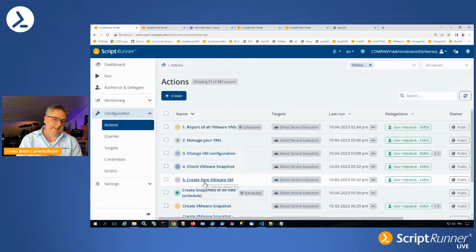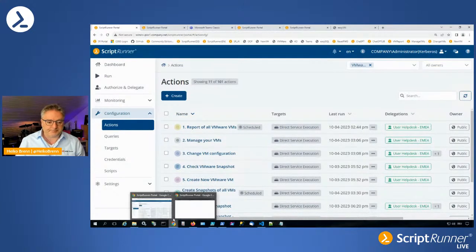And before we dive into the configuration of this, I want to show you how those scenarios look from maybe a junior admin perspective or a help desk person, or maybe even, if you want to go down this road, an end user in a line of business that you want to enable to create a report of a VM, or maybe stop a VM that they don't need at the moment. That is all configured in what we call an action. This is kind of the runbook. This brings together all the bits and pieces: scripts, credentials, targets, and queries. But we come back to this later.